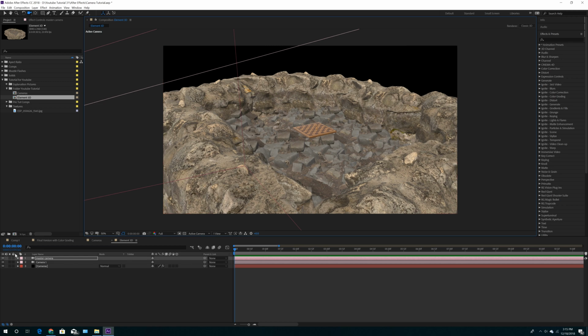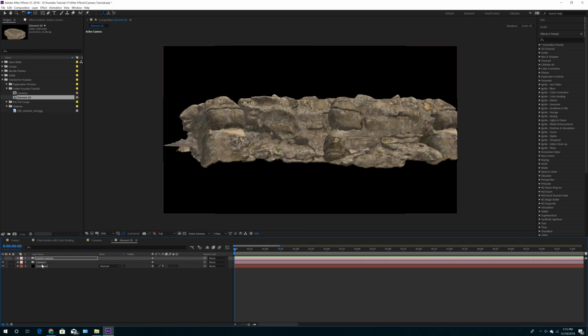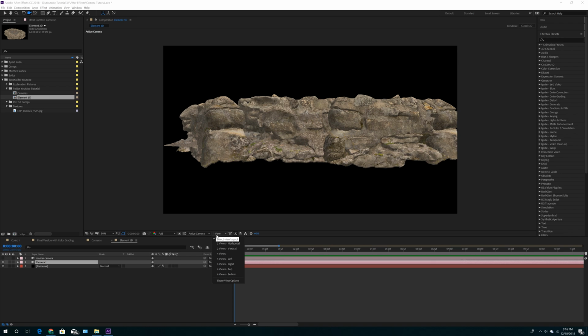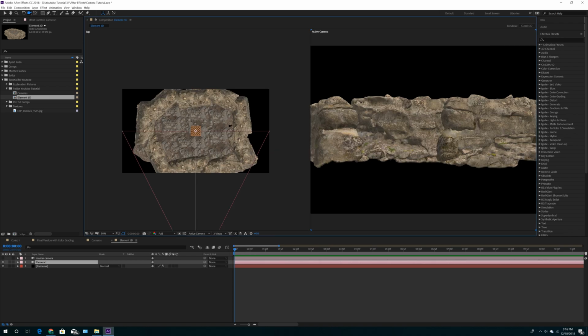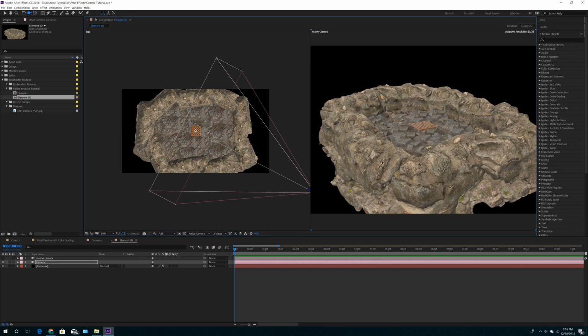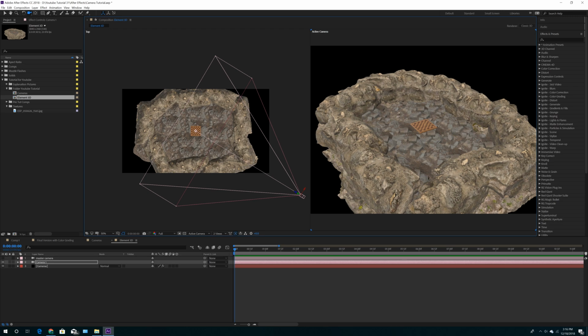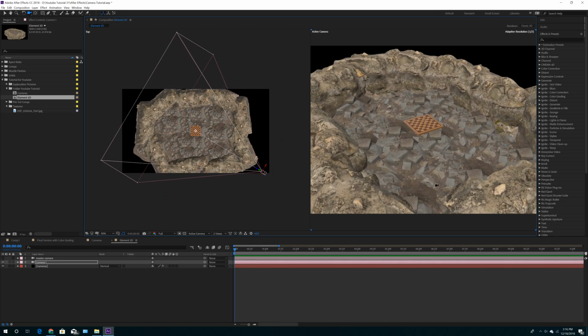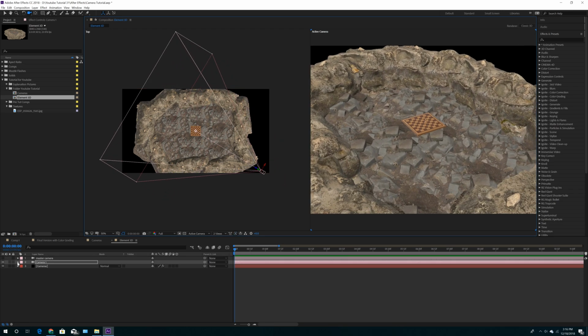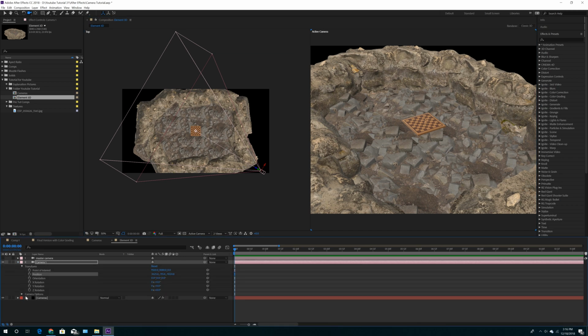All right, now that we are here, I'm going to undo my master camera. I'm going to go to my views and do 2 views, and I want to make sure I see everything from the top and make sure that my camera icon is clicked here. And I want to set my camera right here right now. I'm gonna go like this. There you go. Let's open our first camera here, and we want to create some keyframes on a point of interest and position, and let's say at about 2 seconds we go ahead and start moving in.